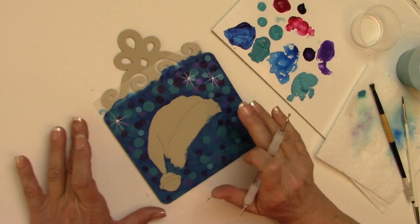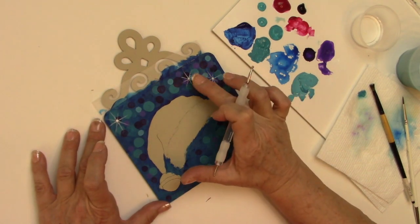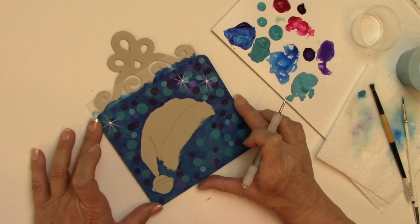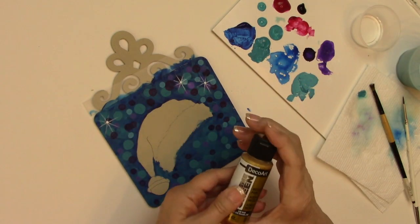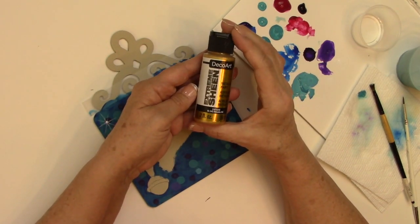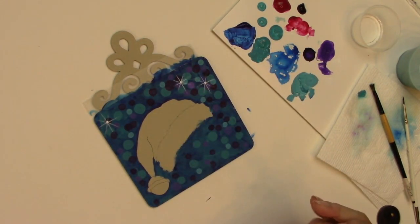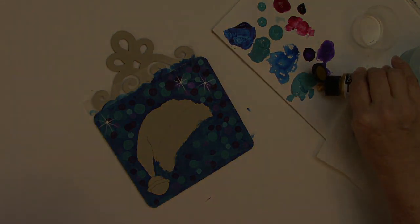Okay, now later I'm also going to be adding some metallic gold dots and stars. I can show you a few of them up in this corner, but the rest I'm going to wait so I don't get my hand in it. So to begin with, let's use some of the, there it is. This is the DecoArt Extreme Sheen and the 24 karat gold. It really is nice and thick and bold color. So let's get a little bit of that out.